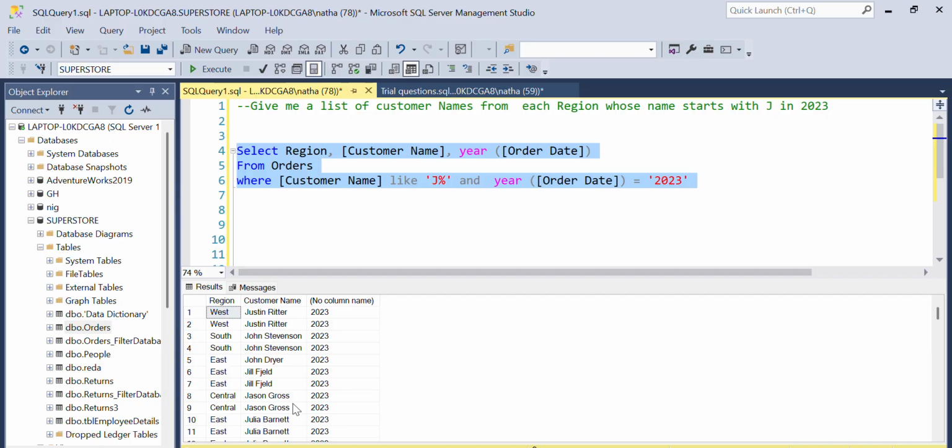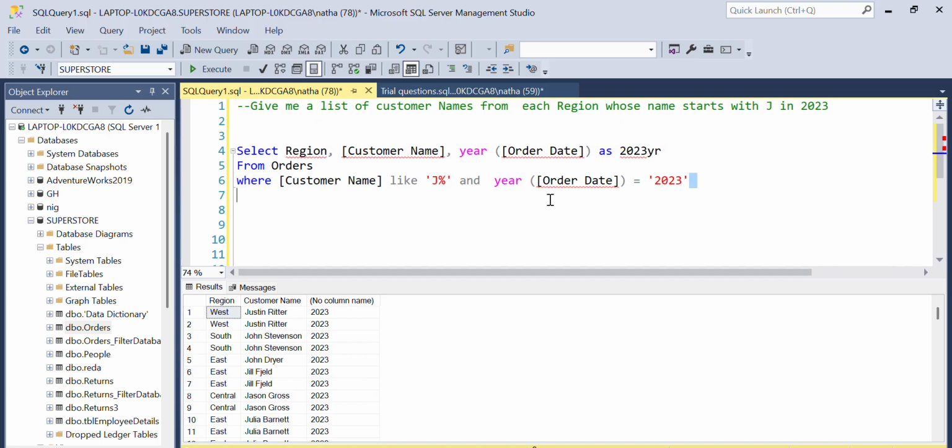Good, it is looking beautiful. But you realize that because we didn't give an alias to this, where we have the year and the order date, it is just stating no column name, and you don't want that. So you can just go ahead and give it an alias by saying 2023 year. I'll just do this, that should work.